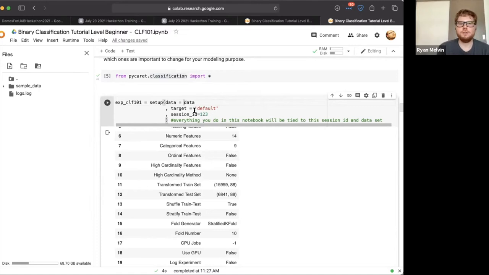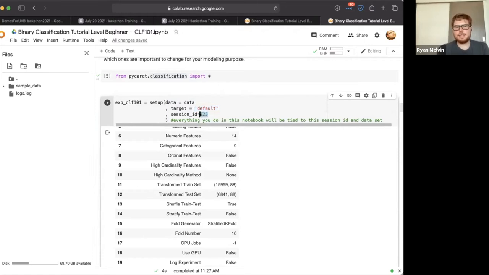PyCaret's going to do all of that for us by taking in our full data set, including our response column. Our response column here is whether you defaulted on your credit card loan, and that will be our target. So we'll say setup, data is our full data set, target is our default column. This is just the name of your response or target column as a string.